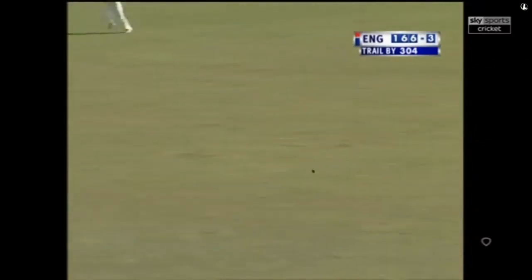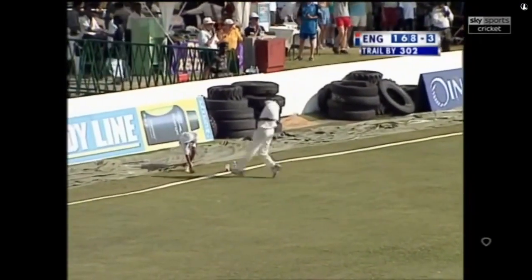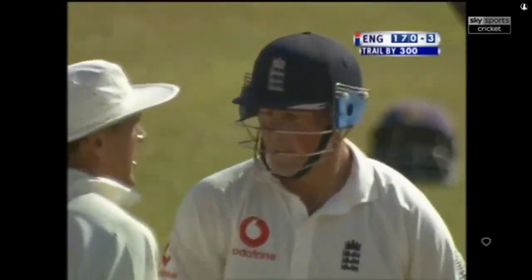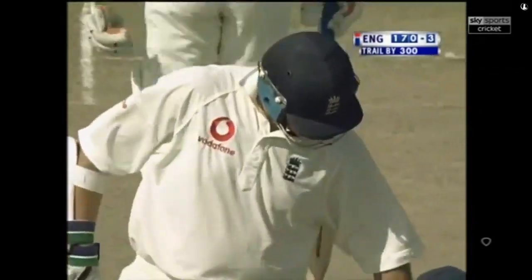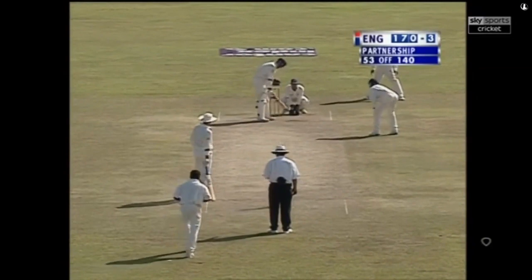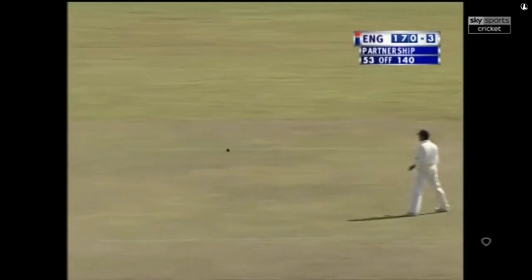He's flicked that one away — uppishly played. This is going to go down to the boundary at mid-wicket for four. This could take him on to 99 — yes, it's gone all the way. Loose delivery there from the bowler. So he's on 99 now. It could be argued that if he gets 99 it'll probably be remembered for longer than if he gets 100 — but rest assured this young man is going to score plenty of hundreds. Trescothick on 99, never scored a test century. Short delivery, away on the offside — that's it, that's very very well played.